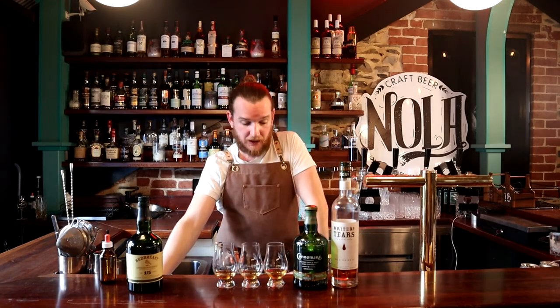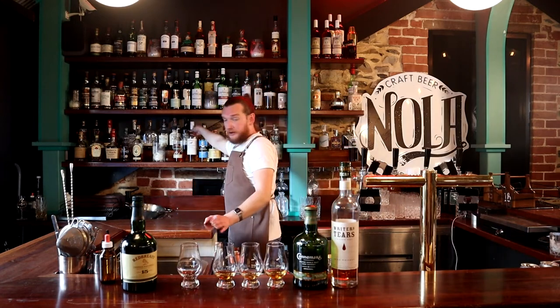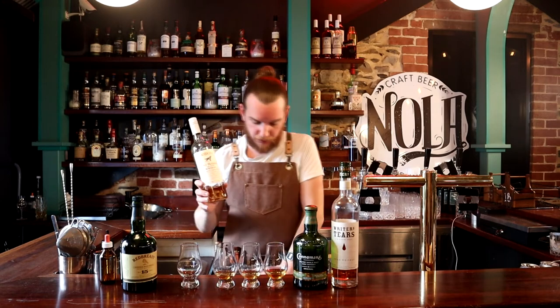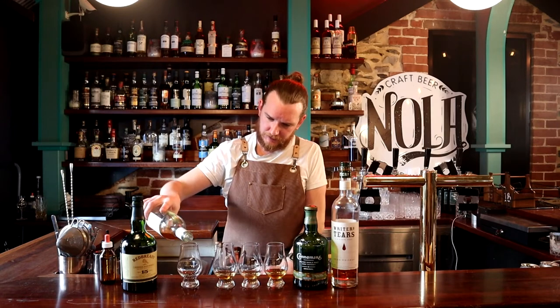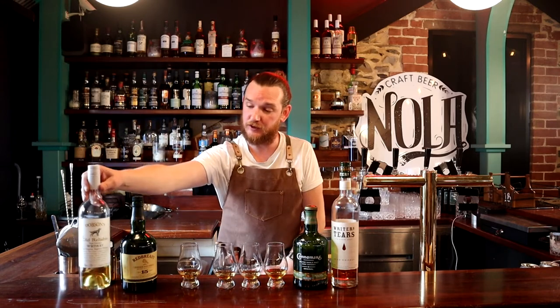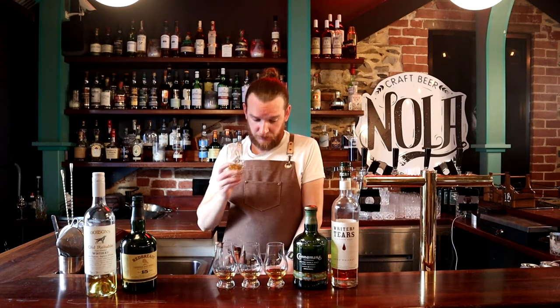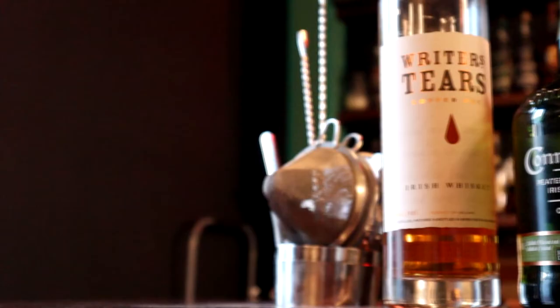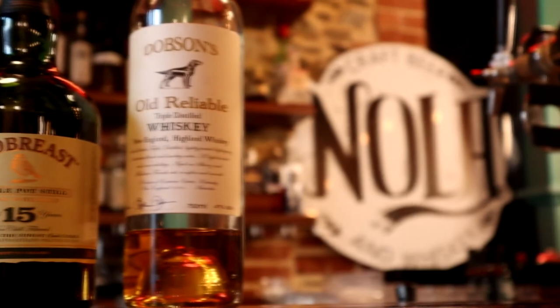Alright, so now we're going to look at how an Australian whiskey stands up against a classic style Irish whiskey. So I'm going to choose something that is made in a traditional Irish method, and that is going to be today Dobson's Old Reliable from New South Wales. So yep, triple distilled, and it's grain and malt as well, so it's made in this tradition of an Irish blend. Now it is very lightly peated, I believe, with Scottish malt. Finished in French oak casks that previously held Shiraz as well as Madeira.